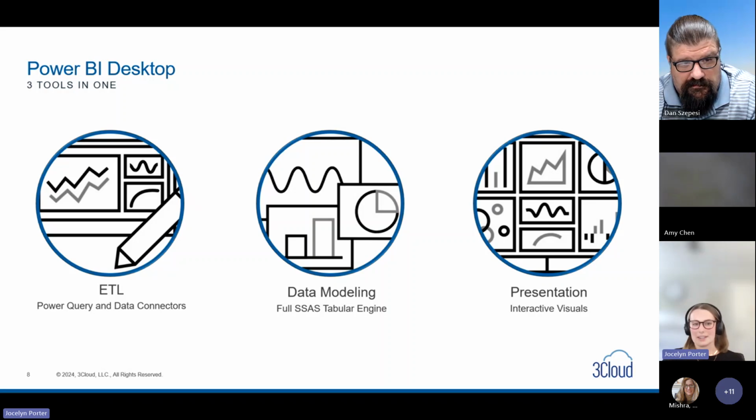So all three of these aspects are extremely important when it comes to performance. At the root, if you have a data model that isn't fully optimized or performant, you may see an impact all the way down to the visual level. So it's important to know how to create a fully functioning, well-performing data model first and foremost. To assist in doing that, we can start logging information that goes on behind the scenes when you create that data model and refresh it in Power BI service.